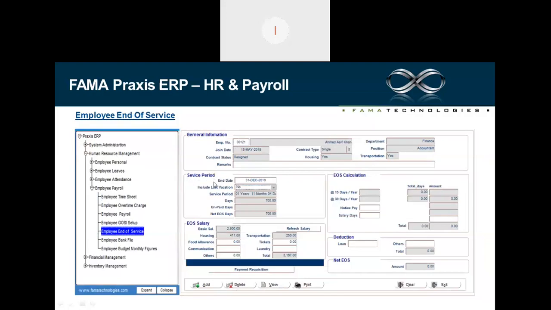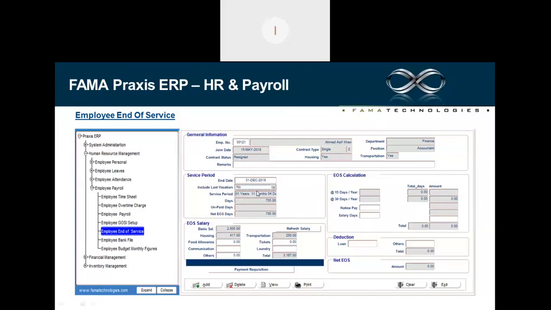Okay, a complete end of service module is available, and that is based on the legislation of the country. So if you are in KSA, you know the regulations are different for end of service. We have a flexible end of service module which helps you to configure all the labor laws in your end of service module, and you can benefit from automated end of service generation for your employees at the time they are leaving. As you know, different parameters are required in order to maintain this kind of service. If someone resigns or is terminated, the rules can be different.